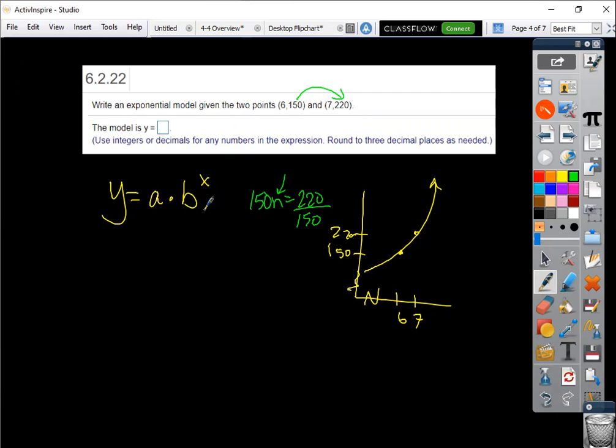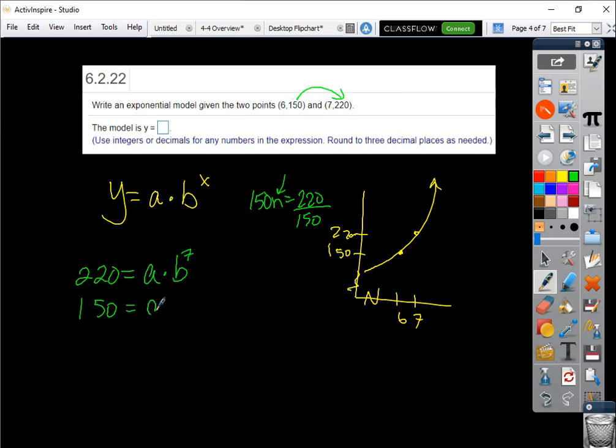I'm going to show you another method that I learned once upon a time because it works out real nice. This one's easy because we know 2 consecutive points, but sometimes they'll give you 2 points that are spread out over a long distance, and so having a strategy that works out to be really nice. I always start with the larger x on top. So I'm going to write 220 equals, a system of equations here is actually what I'm going to do, and I'm going to put the second one underneath. My y here is the 150.